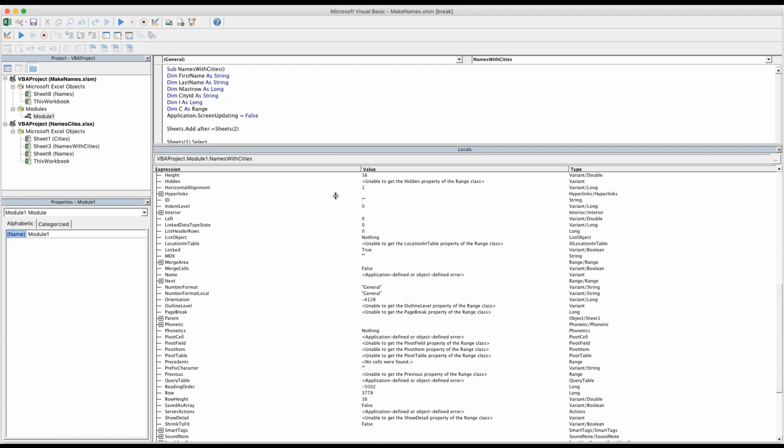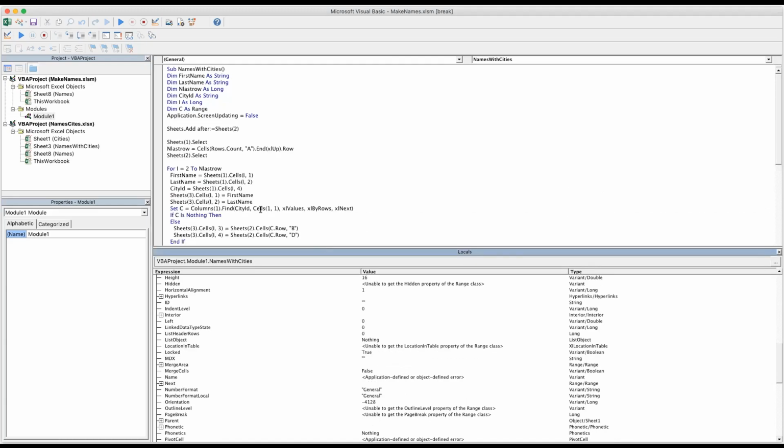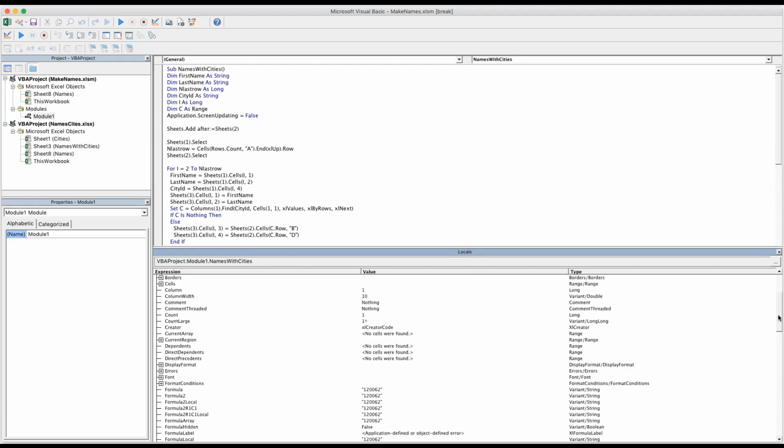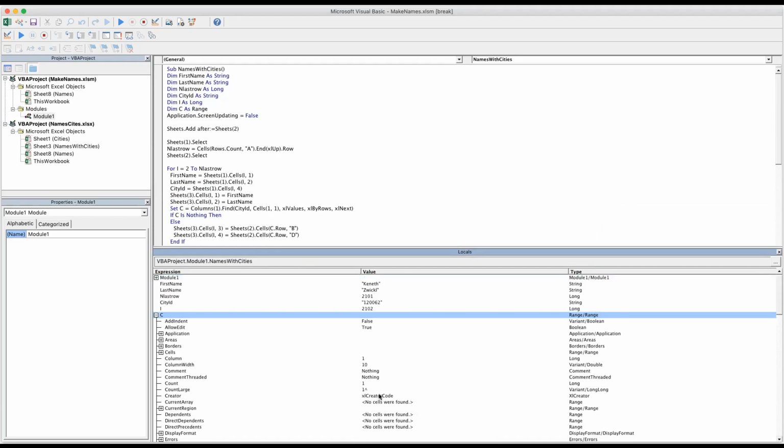And that's how we were able to, up here, grab that city name, because it was C dot row. That's how we were able to do C dot row and grab that row number. So it's a lot of useful information you can get from these local variables.